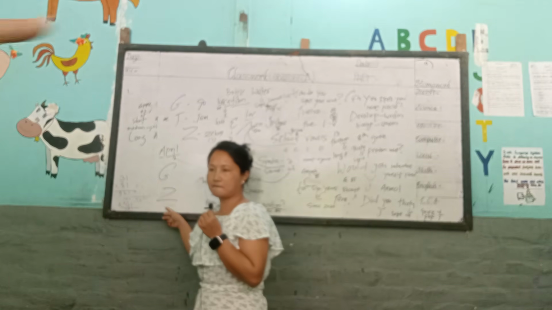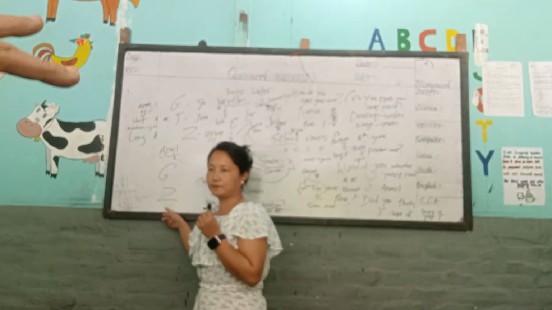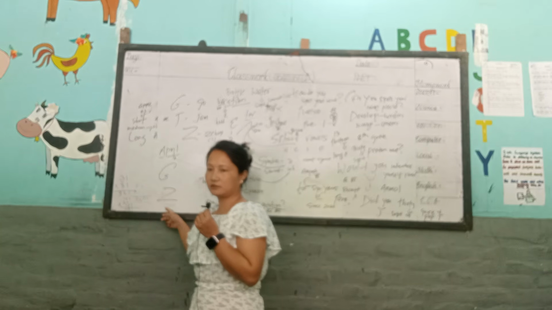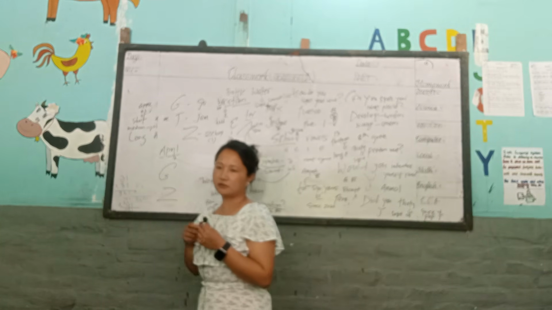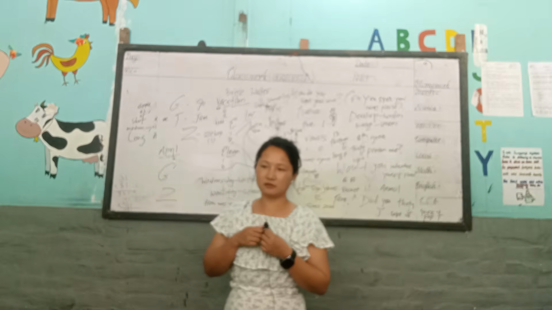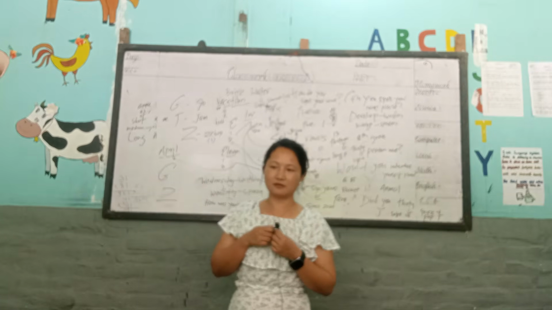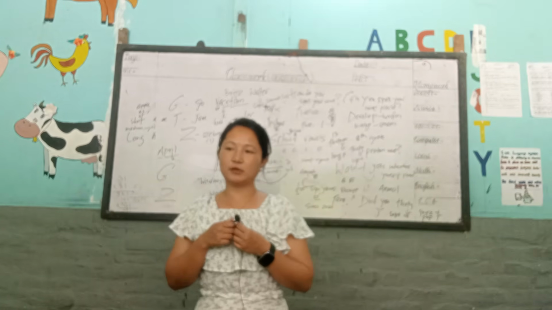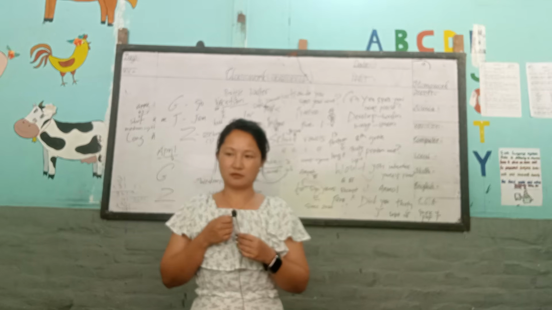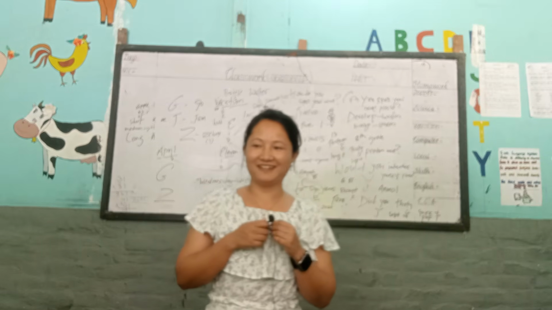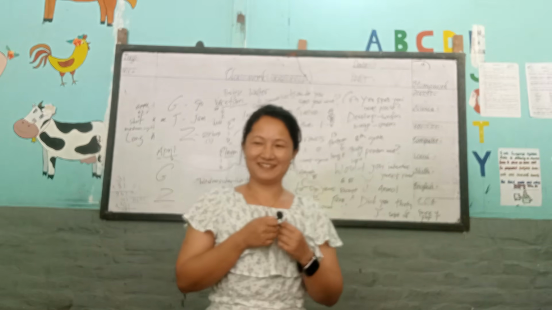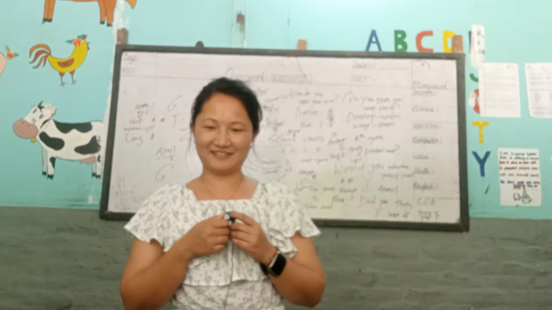G, G-O, go. J, jam or James. Then Z, writing Z-E-B-R-A. And then also asking them to pronounce zebra. Do you know zebra cross? Not zebra cross, it's a zebra. You know the zebra, maybe the zebra animal. So that means when you're at their stage, you are the boss, right?